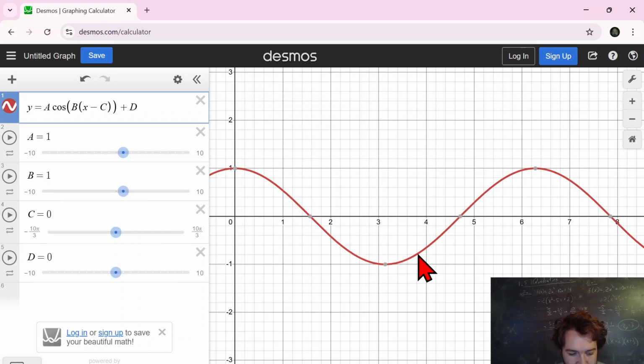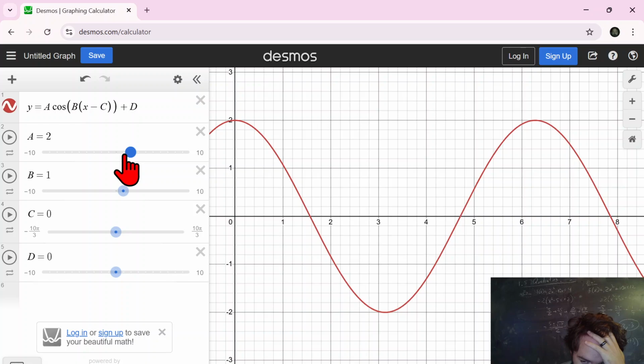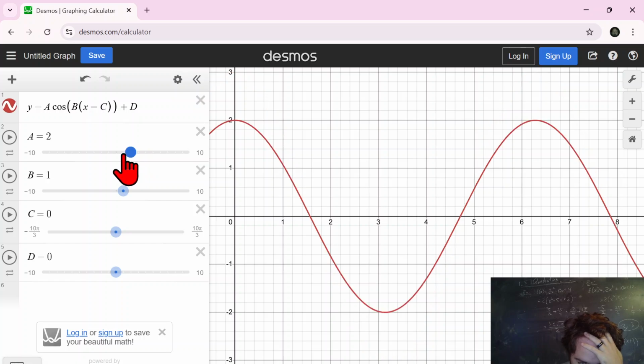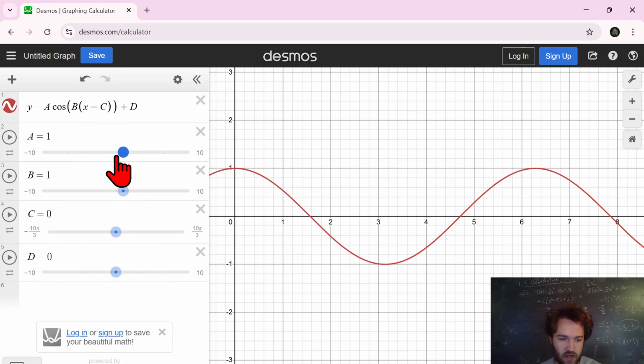Therefore, the function that describes the period for both sine and cosine is 2 pi over this b value from inside of the cosine operator. So let's just make sure that a does the same thing. Remember, when I move a, what I'm expecting is that it changes the radius of the circle, meaning that the peaks will get larger and the troughs will get smaller. So moving it to 2, I should go from +2 to -2. From 3, +3 to -3. It basically just controls how high and how low this wave is going to go.